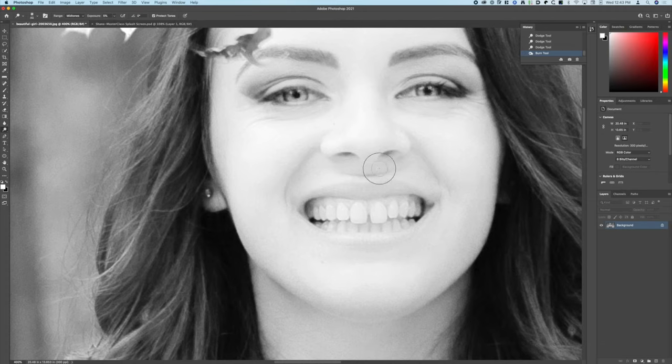I'm going to go in and do a little darkening on the rim of the eye, just a little bit into the folds. Especially on ladies, you don't want to accentuate smile lines and wrinkles — you want to diminish those, so it's okay to lighten those up. It's going to get a little bit more of the shadow under the nose and on the lip. Sometimes I like to go in and accentuate the smile line and the dimple — it just helps the face stand out a little bit more.